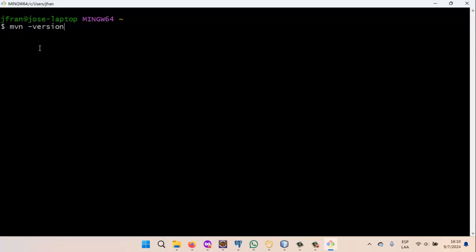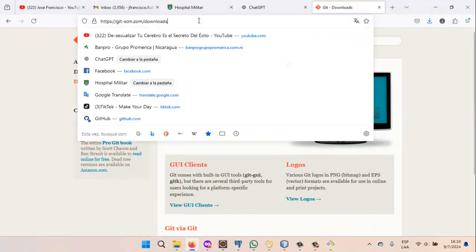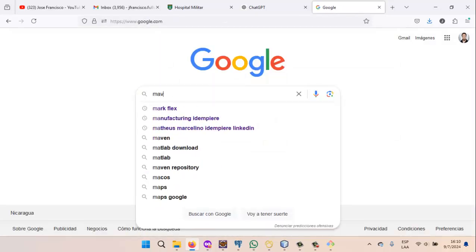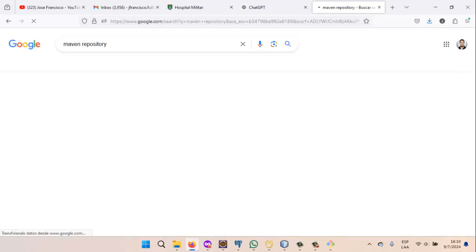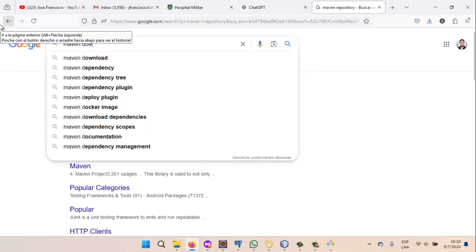Okay. Once Git Bash is open and Maven is installed, we are going to verify the Maven version. I have version 3.9.6. You can download it in your browser. Type Maven repository, Maven download.